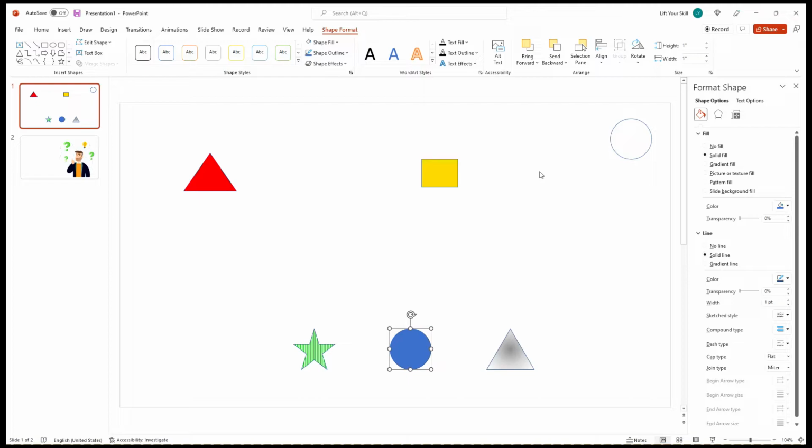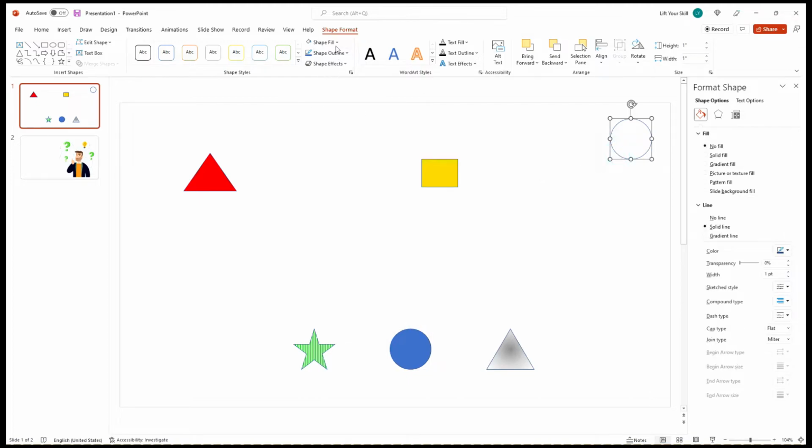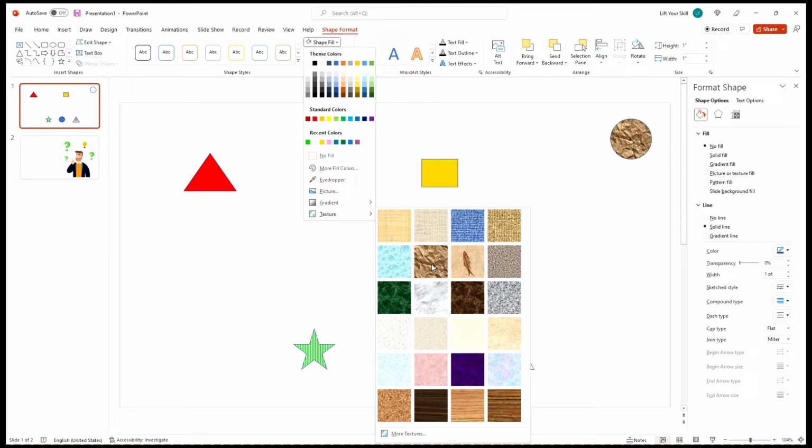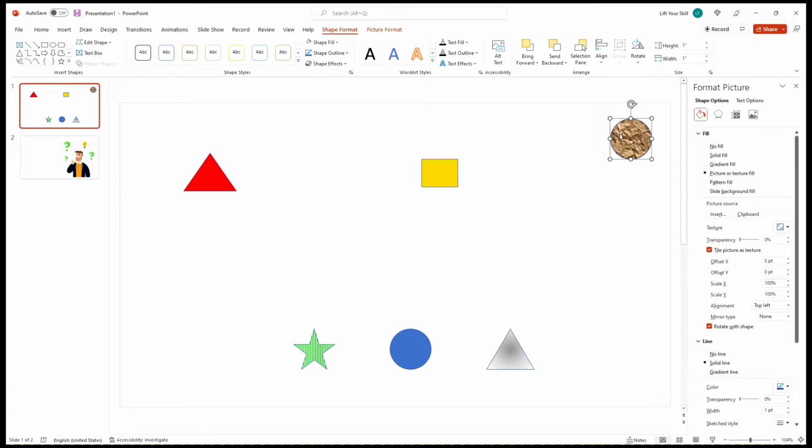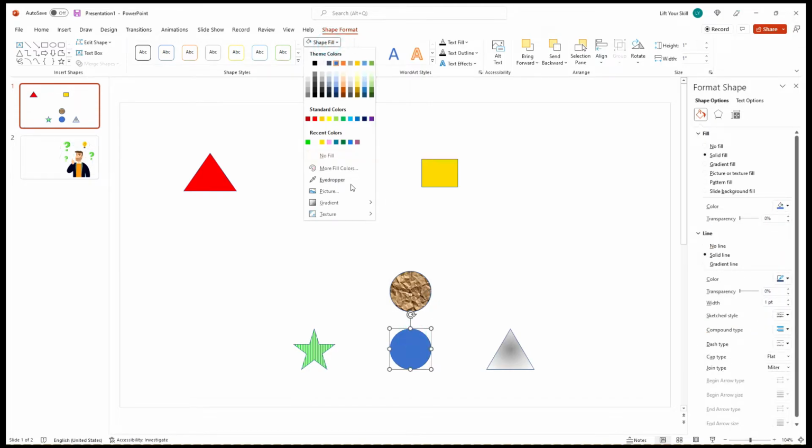A specific variant of using pictures as the fill is the option of texture. If you pick a texture from the list of predefined textures, your shape will look the same as if you added a picture. However, textures are more than just pictures, and they allow more scaling than normal pictures, so if you like any of them, it could be a better idea to use one of the predefined textures rather than finding an online picture with a similar look.